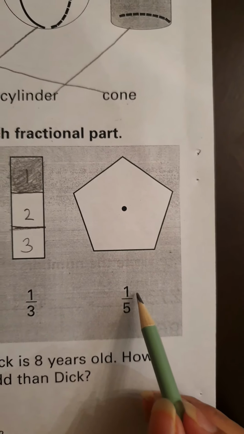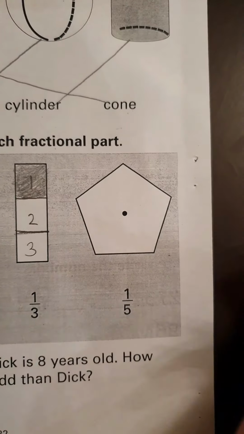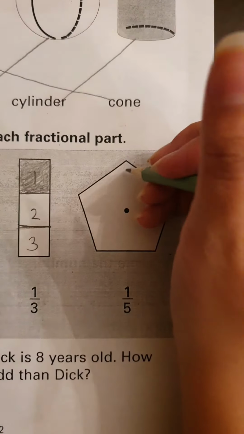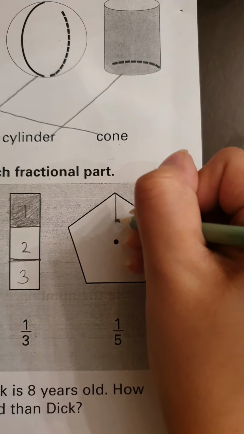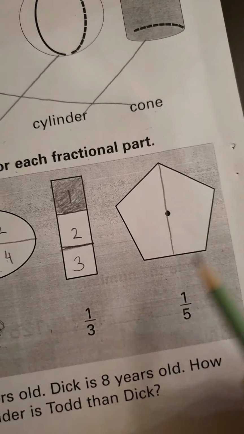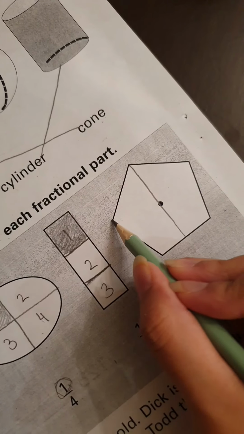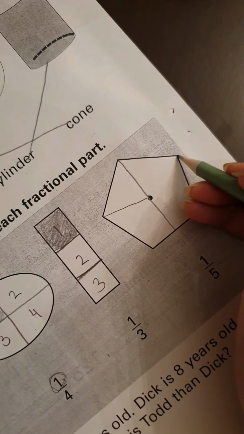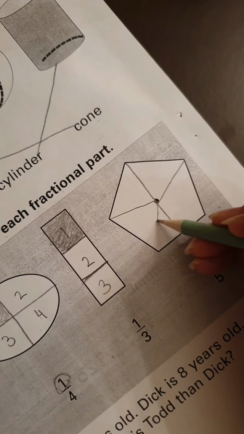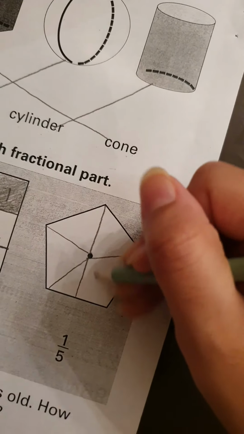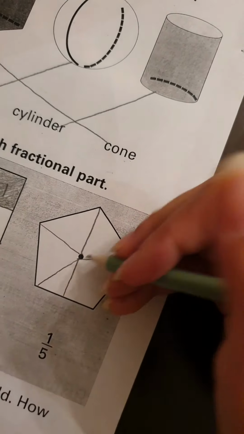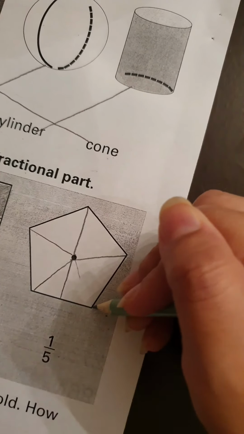Alright, now last one. I have 1/5 as my fraction. So let's see. Now this one is tricky. Remember, we did this before as well. I'm going to use this point. This is for my help, okay? So first I'm going to draw a line over here. Then I will use all of these corners and I will match it to the point. 1, 2, 3 and my last corner is from here like this.